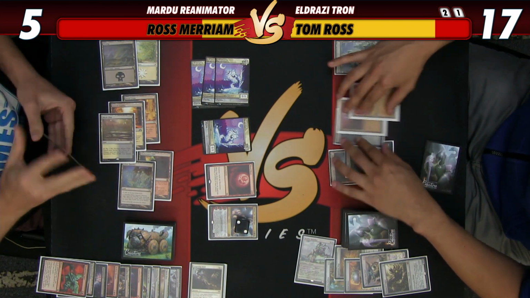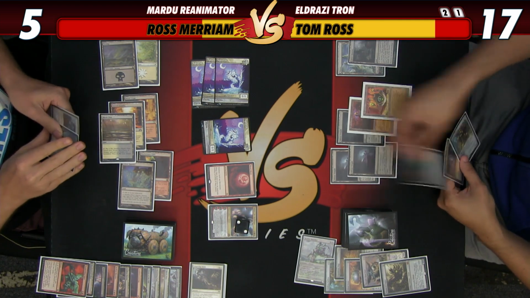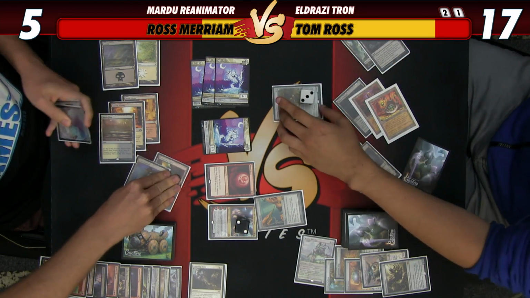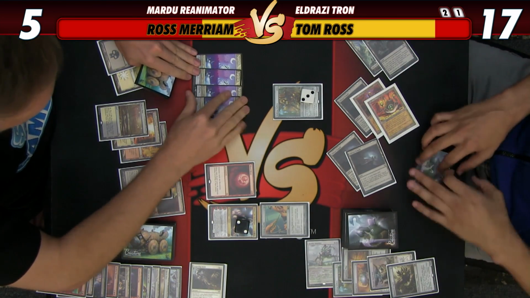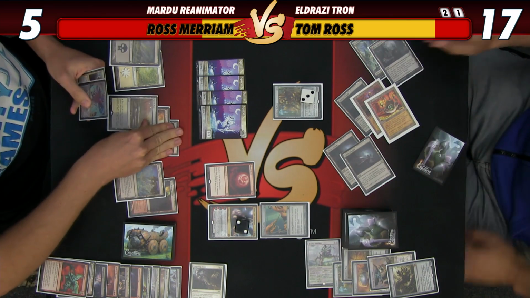How many lands do I got here? That many. Oh, well. 7. Needle that. Play this as a 3/3. Yep. I'm just gonna die to Walking Ballista. Probably next turn, yes.